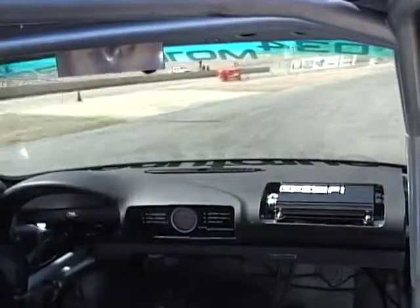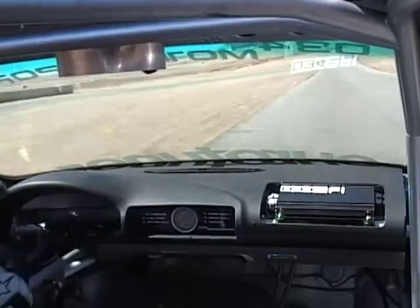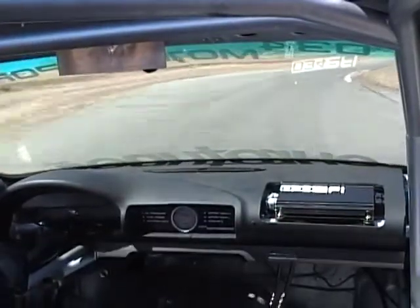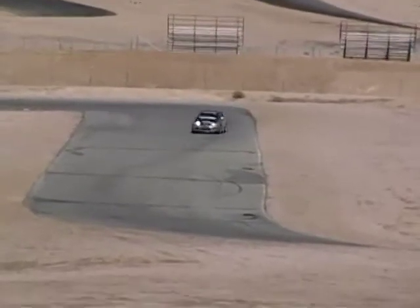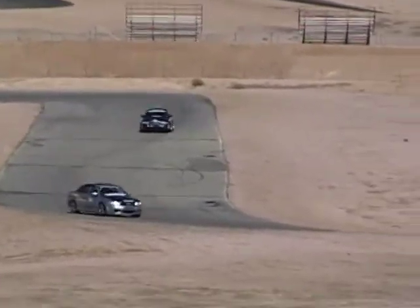The Stasis Ohlins suspension did its job amazingly well. We spent a lot of time setting up the car during test days, and with Christian's driving ability, we were easily able to take the all-wheel drive on the road course times and be one of the fastest cars of the day. So getting in the car the first time was pretty much an amazing experience. The car was great right off the bat.